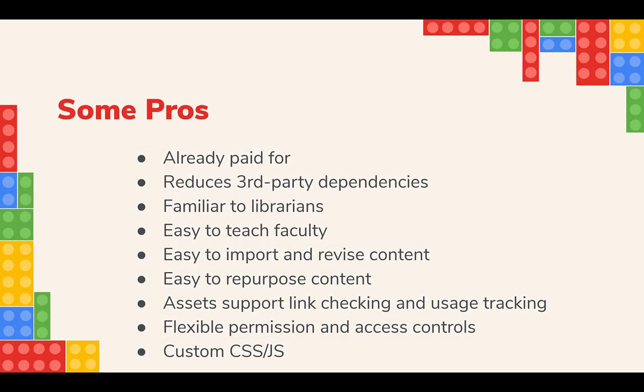To start, let's consider some of the pros of using LibGuides. First and foremost, for many of us, LibGuides is already paid for. At Georgia Southern, once we determined that LibGuides could host the Chemistry 1310 textbook effectively, there was no strong argument for incurring new subscription or development costs. Similarly, by adopting LibGuides, librarians are able to limit their dependence on third parties to maintain or troubleshoot the platform. For many of us who work in LibGuides, we can troubleshoot issues ourselves or go straight to SpringShare when we need additional support. This cuts down on the time it takes to troubleshoot and fix things, which is crucial when students and faculty are using OER content in real time. Librarians have years of experience creating and managing instructional content in LibGuides, so there is no strong argument to reinvent the wheel by learning a new platform if LibGuides can do the job.